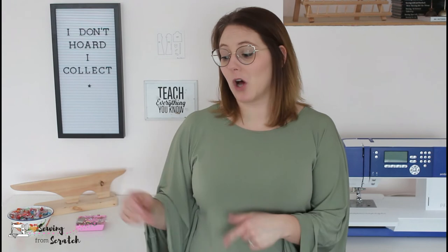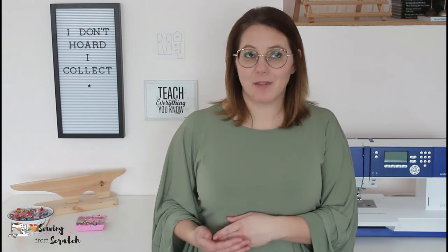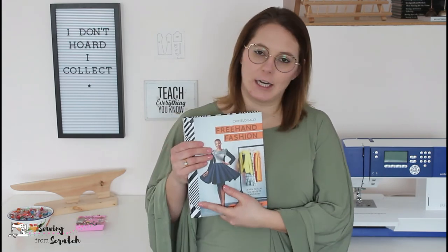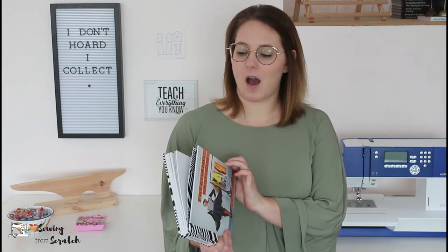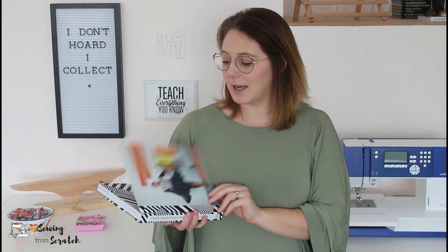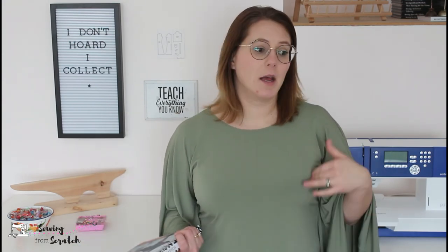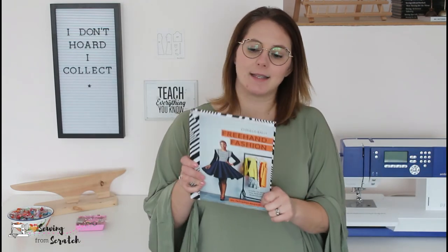I do plan to use more blocks and make more garments that I can start with. Now I can start with something that I know fits me, and then adjust the style lines and add sleeves and do all these kinds of wonderful things to make it fit my body. Like, I'm excited to make a peplum, and I'm excited to do a lot of things with this block. So I do recommend the block. I would recommend her book, but not for beginners. There's just a lot of things that you kind of need to improvise, and I don't think a beginner would feel confident doing that. But by all means, once you're comfortable making adjustments and going off script, then I would recommend this absolutely.